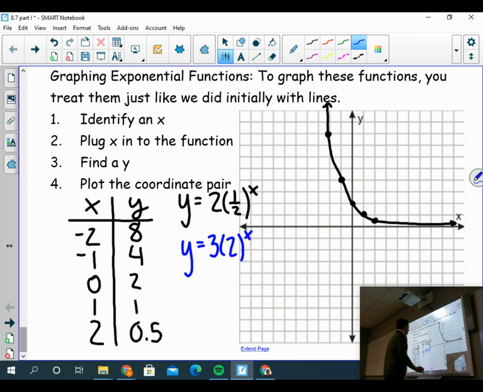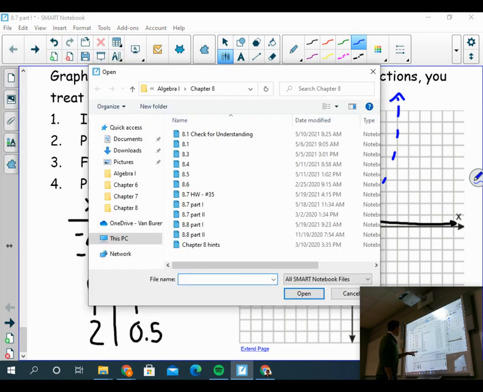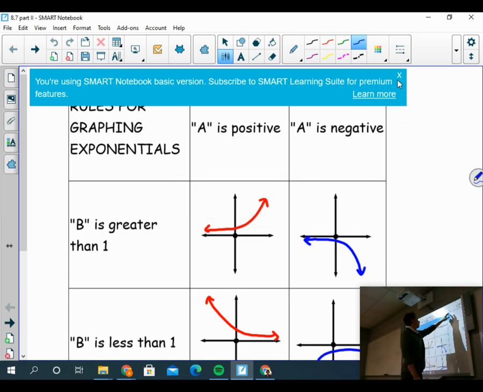Now let me outline our curve from yesterday. It looks something like this. And hopefully what you see here is that our curves are kind of opposites. They have the same general pattern, but one starts off high and works its way toward the x-axis. The other starts at the x-axis and works its way up in the air. And this is not just a unique coincidence, but a pattern with the graphs of exponential functions. Really, you could summarize the graphs of all exponential functions in a table.